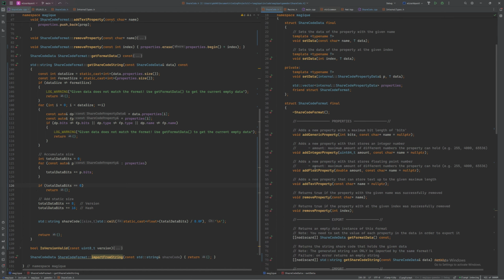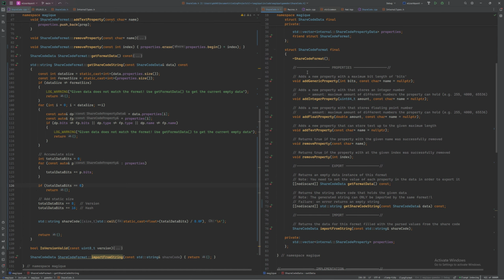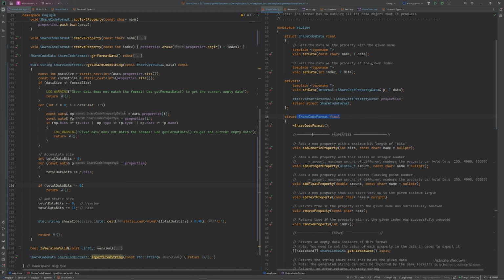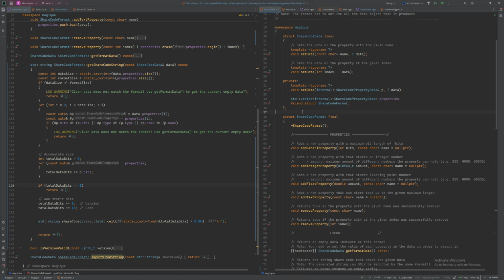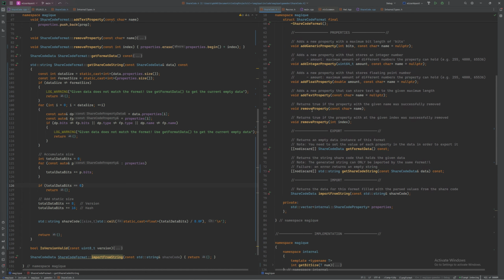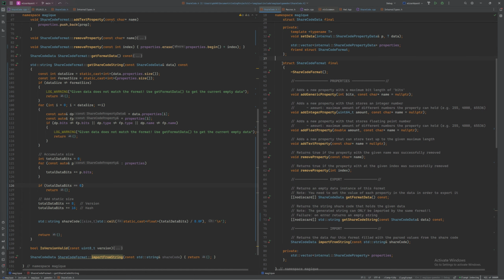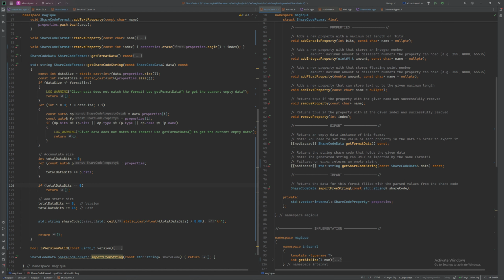I already talked about how the format, because of the format, you don't need to specify the format in the share code, right? So the share code just contains the data, which makes it leaner and smaller. Which is good because it's copied around. It needs to be parsed back. What that does is you have to know the format when you import the ShareCode, right?